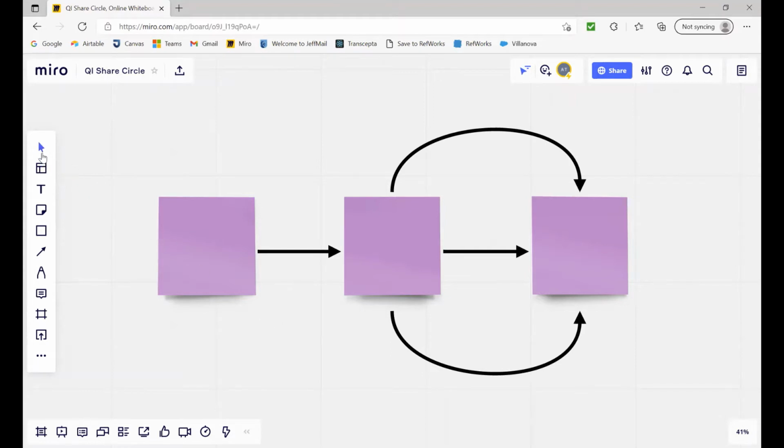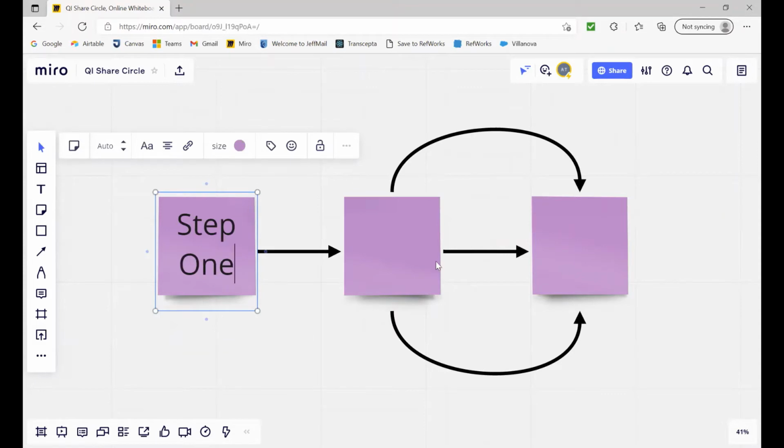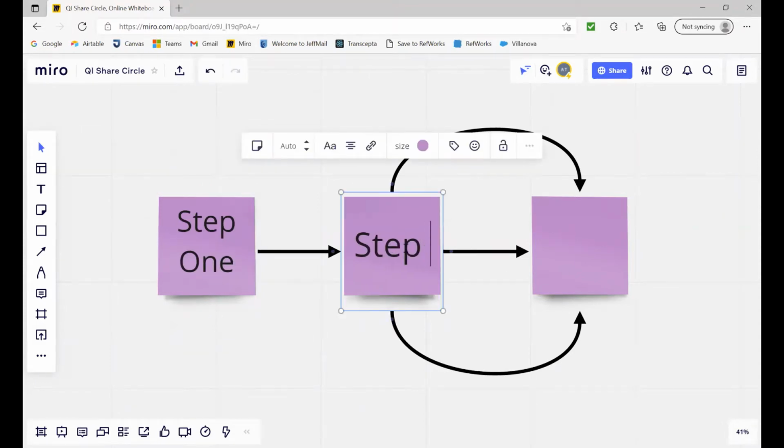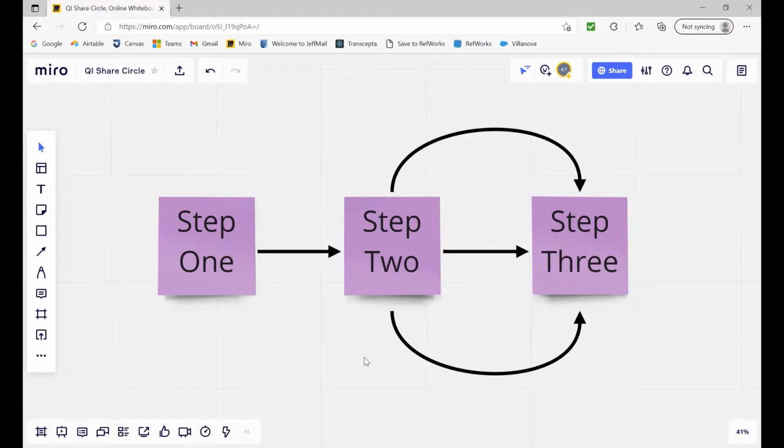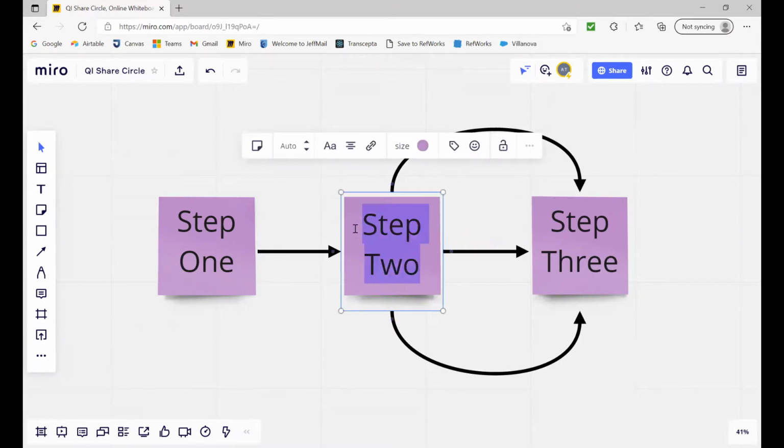As always, begin by orienting your mouse to the left of your screen on your toolbar and selecting the Select tool. Again, by selecting the Select tool, you will be able to more easily manipulate the items on your Miro board. So let's say I'm working through a process, and I have identified my first, second, and third steps. However, during a meeting with my team, we have identified that step 2 is actually a decision point where staff have to make a decision before moving forward.